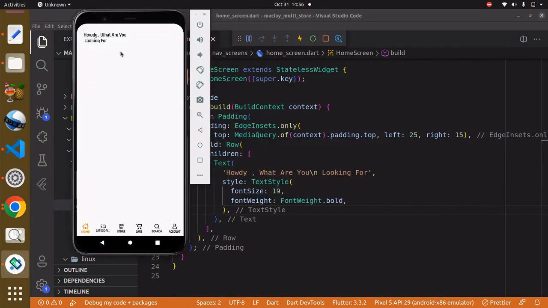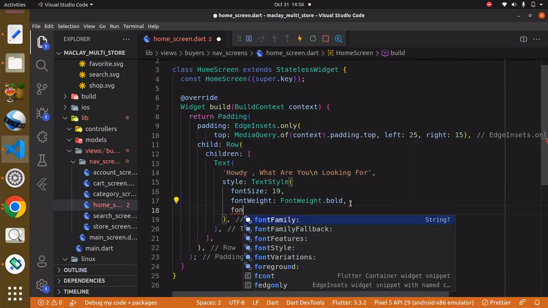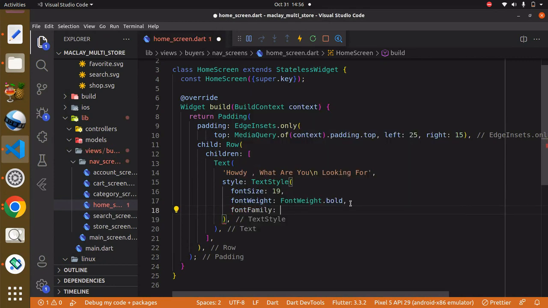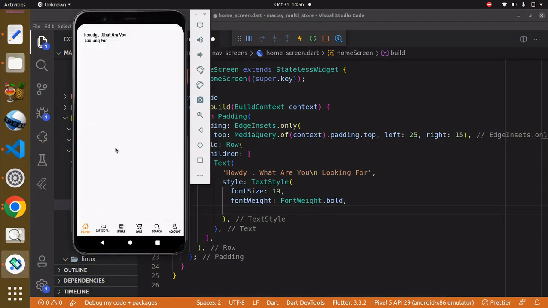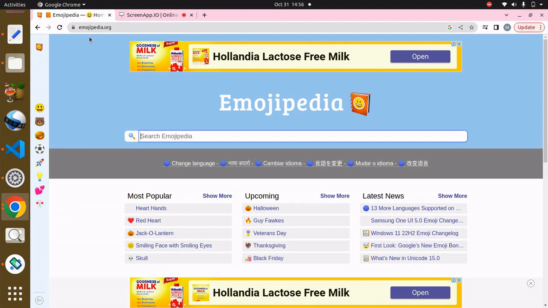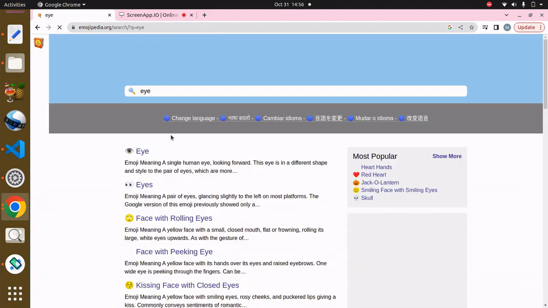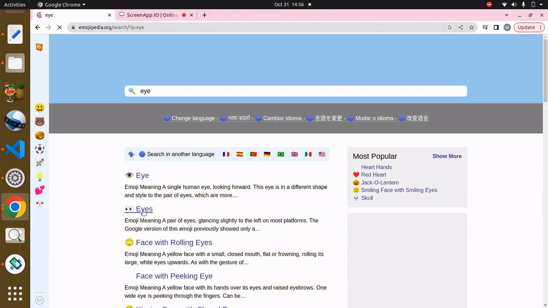Okay, seems good. And also within the TextStyle, it has a property known as fontFamily. So you can just give a different font over here, whatsoever. I'm just going to go with the default font we had specified. Okay, and what we also want to do is have that emoji over here. To do this, you have to head back to your browser and head up to emojipedia.org. And over here, we can search for hi. You see, we have a lot of emojis. You can just use whatsoever you think is okay for you. You don't really need to go with my own design or style. Okay, I'm just going to go with this.